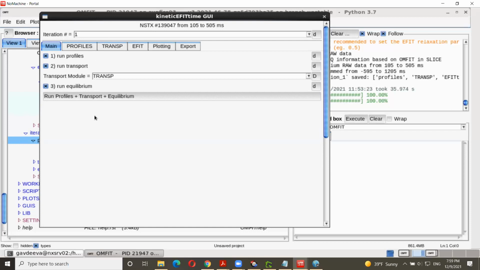There is also another module called CAKE, which I think stands for consistent automated kinetic equilibrium reconstruction. I think that module has been really tuned for D3D, but there's no reason why it shouldn't be used for NSTX with a bit of work.